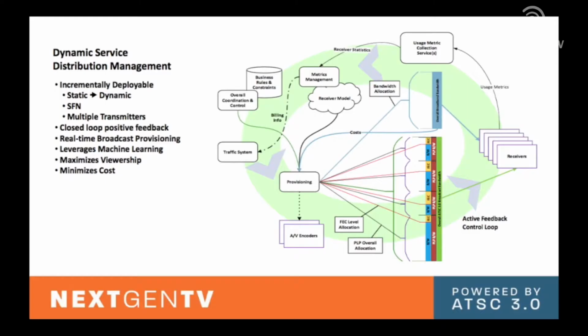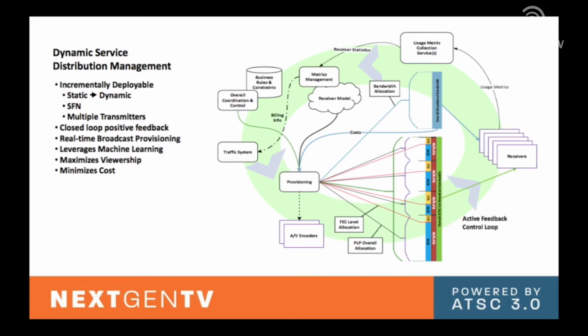And you can also get back receiver and user info. So ultimately you want to get to a who's watching, in very broad general terms, and how easy it is for them to receive the broadcast. And you can imagine a smart system that could be built that would essentially manage this in a smart way.